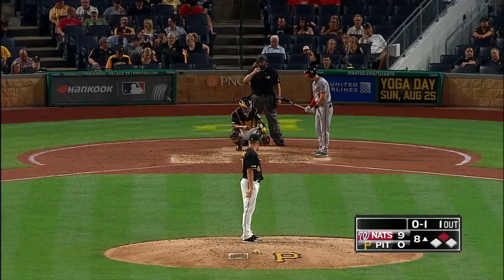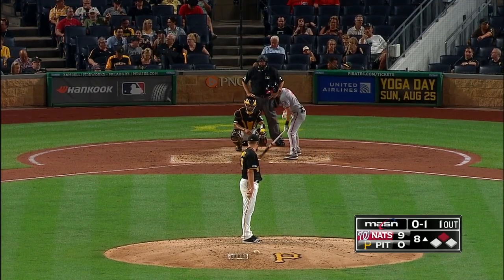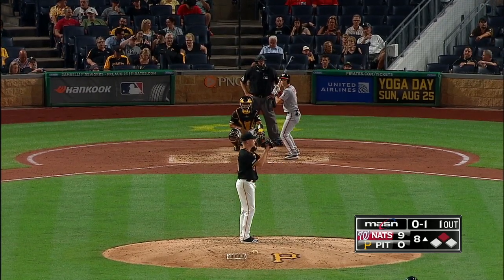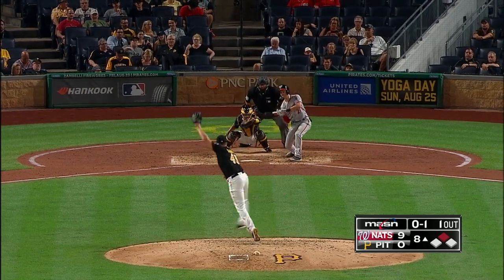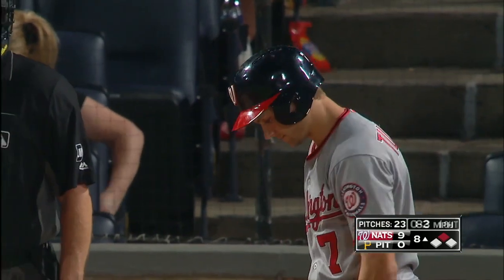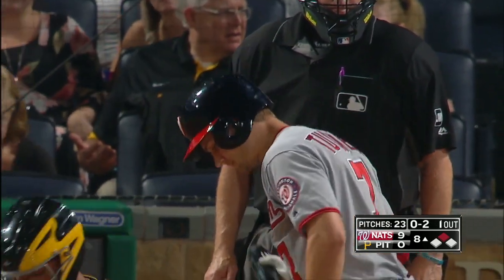Went to Heinz Field for the first time a couple years ago to watch the Steelers play. They came out of the locker room and they started waving the towels, and the person in front of me hit me right in the eye with it, and I couldn't see the whole first quarter. He knew you were from Washington. Smoked me. This is great. This is great. Oh, I can't see.